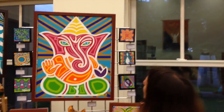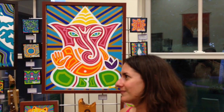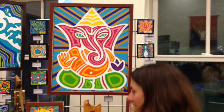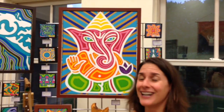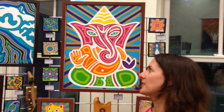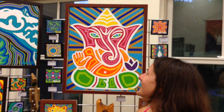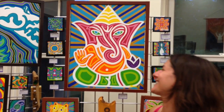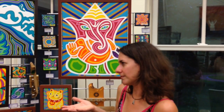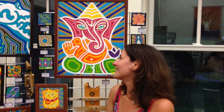So how about the Buddha? The Ganesh. This is The Ganesh, sorry. I love Ganesh, and I find religions of the world fascinating. Obviously, I've got my Mary here, and I've got my Buddha there. This was a bank at Mexicali Blues. It was made of hard leather, and I tweaked it a little bit and made him a little more primal, if you will, graphic. Well, he's the remover of obstacles, right? So it's like, get out of my way. Right. There's a lot of symbolism going on that I don't even really understand, but I probably shouldn't cut this because I don't know what I'm talking about. But yeah, Ganesh is awesome. He gets things done.